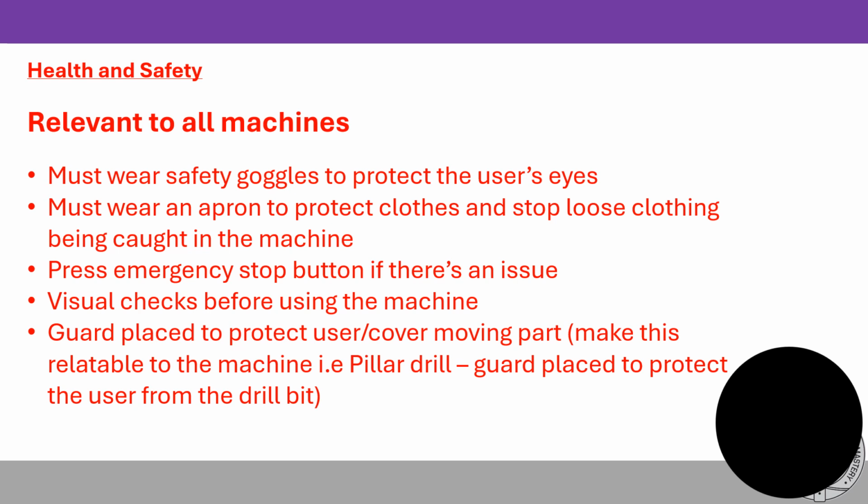And again, we've spoken about this earlier in the video. Guard placed to protect the user, cover moving parts. Make this relatable to the machine. So pillar drill, guard placed to protect the user from the drill bit. If you're doing the scroll saw, guard placed to protect the user from the saw blade. If you're using the bandsaw, saw blade again. So whatever the tool is, that's what the guard is protecting.